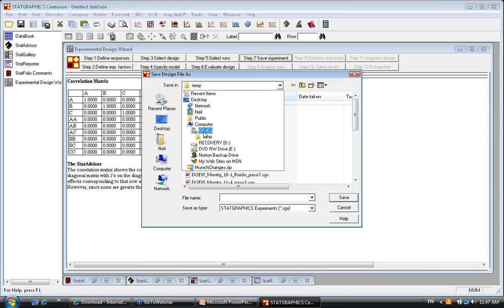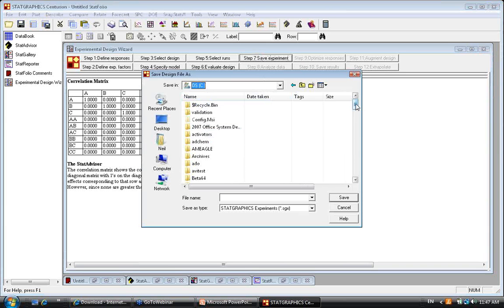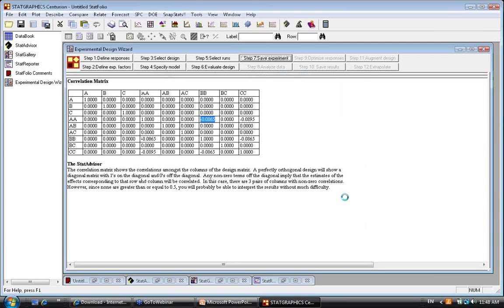Experiments, incidentally, are saved in files with an SGX extension. And I might call, for example, this particular experimental file Wednesday. It'll be saved as wednesday.sgx so that it can be loaded later on. So I'll just go ahead and say save, and it's now saved that particular design away.